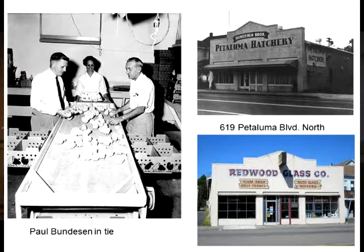Can I interrupt for a minute? Yes. Millie might remember the little hatchery on Baker Street. What was the name of that? Was that White? On Baker. Was that the White Hatchery? It's that little brick building between Stanley and Washington Street. You know what that is? Yeah, I know what you're talking about. Such a good name.